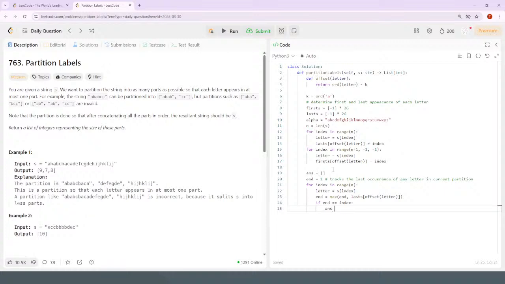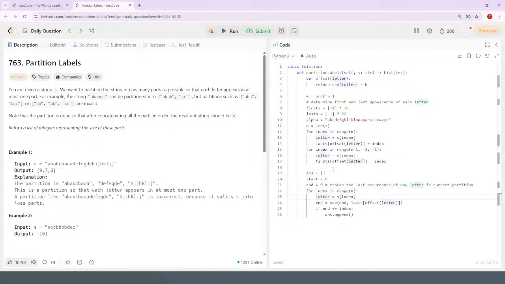So answer dot append. I guess I need to know when the first partition was. So the start is going to be, you can either say the start is 0 or 1. Actually, the end should be 0. Let's say start and end are inclusive of those indices for the partition.